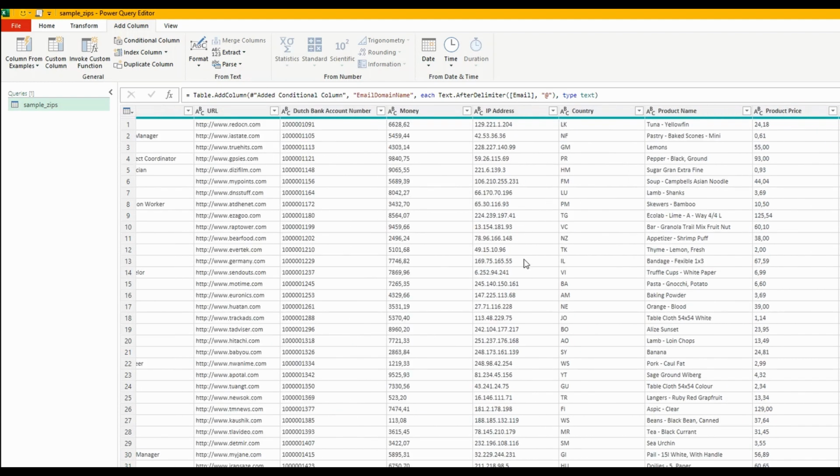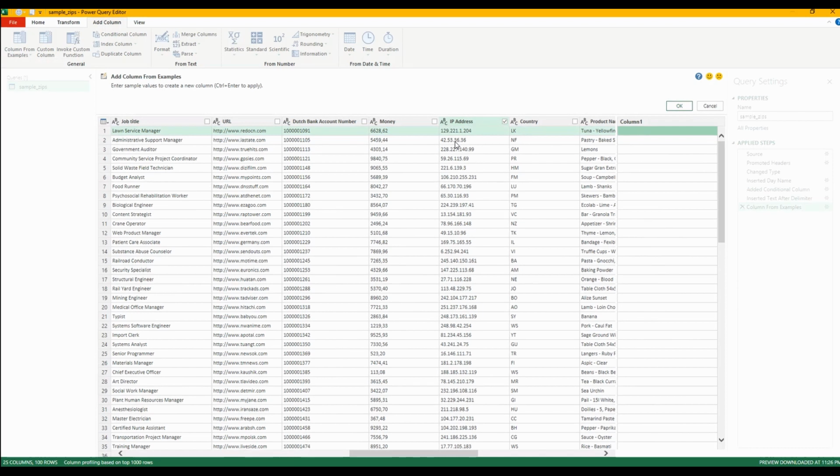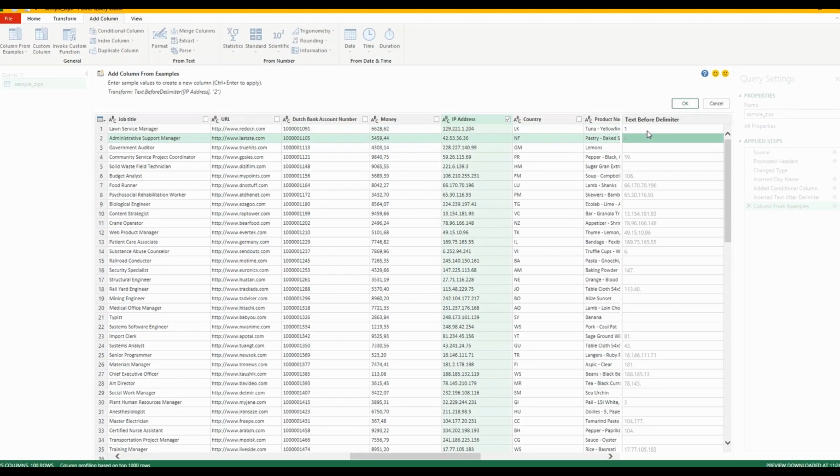Let me scroll it. So let's say we have an IP address here, and by pattern, if we look at it, we have 4 different sections of it. So this is the first section separated by a period, and then another section, and in total 4 sections. So let's say for whatever reason we want to look at the third section of it. Select Column From Examples, From Selection, and this value will be 1, and for the next one it should be 36, 140. So let's add 1 here, and let's see if it's able to guess correctly.